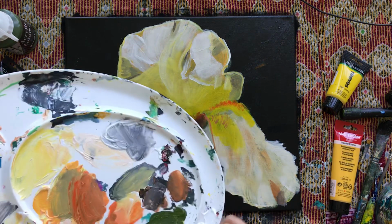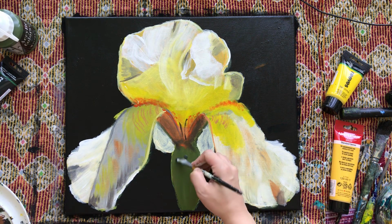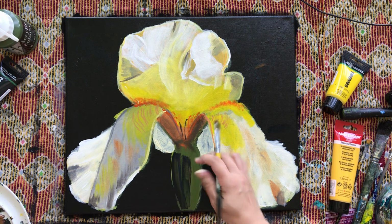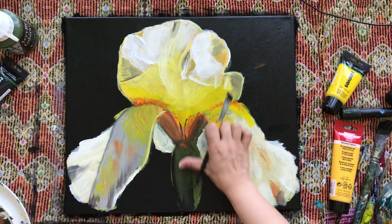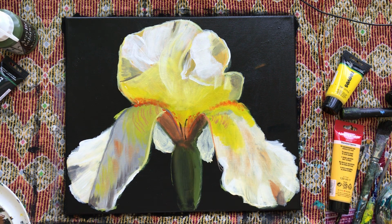All right, now I'm gonna use my pure black and I'm gonna water it down and color some areas right here with some black, because again, it's not really receiving enough light. Like that. Okay.